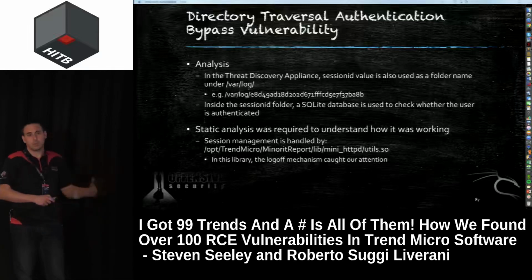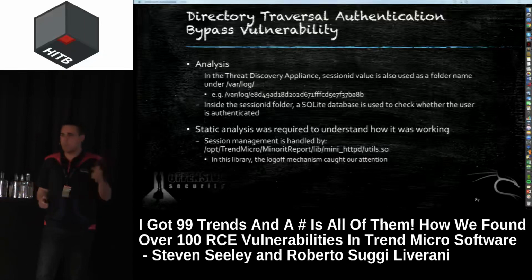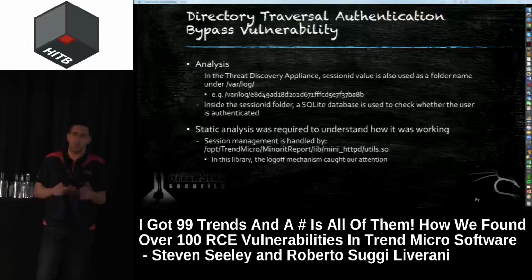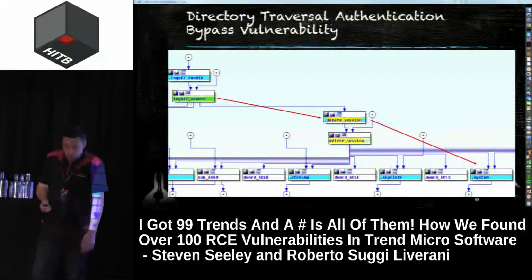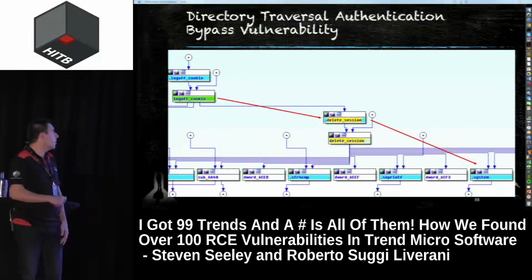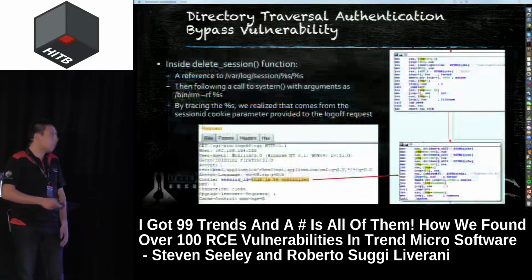Of course, this conclusion came after analyzing, studying, coming back, testing approach. You do an action, and you want to understand what's happening on the operating system at the file system level, and so on. So we did a bit of studying of some of the libraries. The logoff function cookie you see here calls this delete session, which calls system. This is very interesting to investigate, to see which kind of commands.